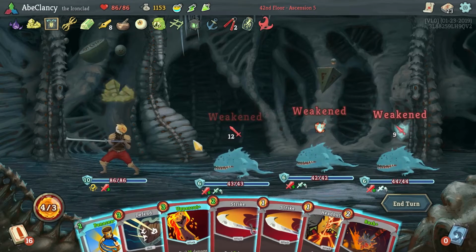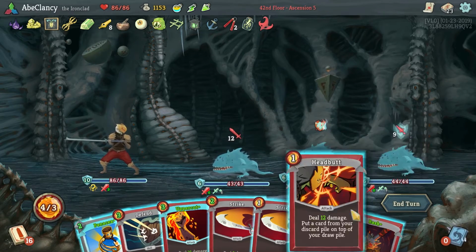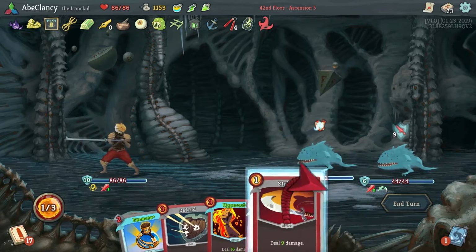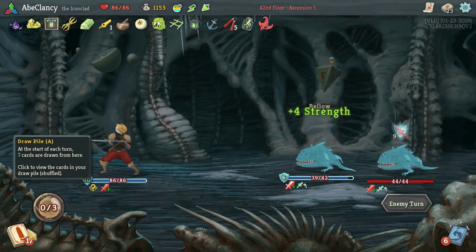Panacea is 2. We're not gonna play it. Instead, we're probably just gonna bash, Headbutt, which gets a kill, and we take no damage. Yeah, I'm not so sure about the Panacea.